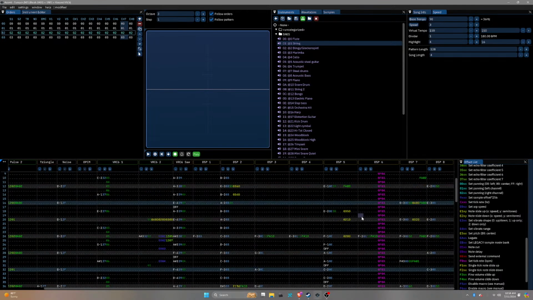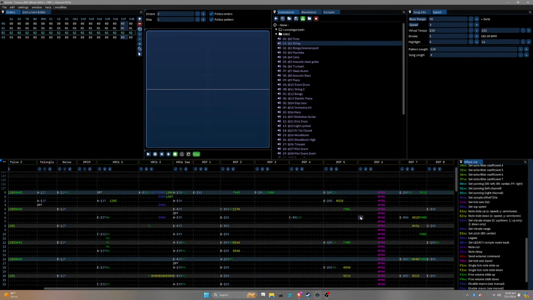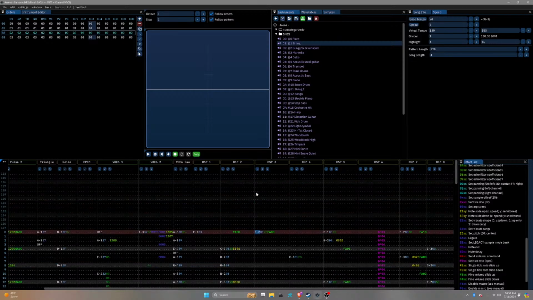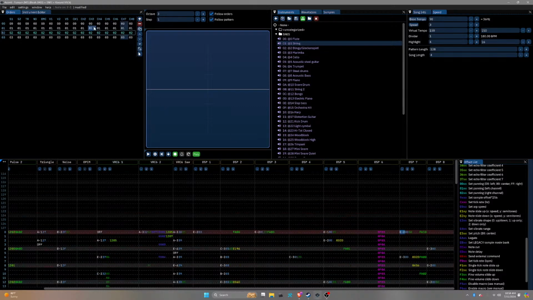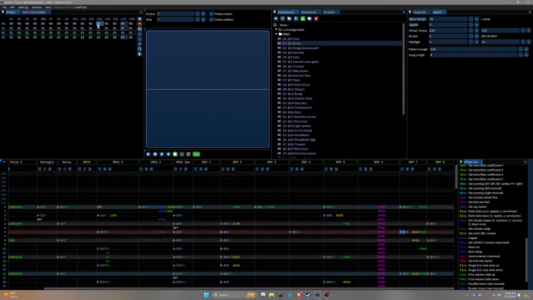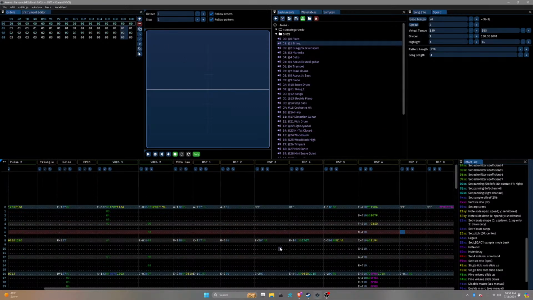My concern here is, does this not sound right? Because my vibe with the strings was that they were this section that was on the right side starting off, and now for it to suddenly have strings on the left, I wonder if that's off-putting or if it works, like if it's a cool stereo effect. I'm gonna listen to it from the beginning.